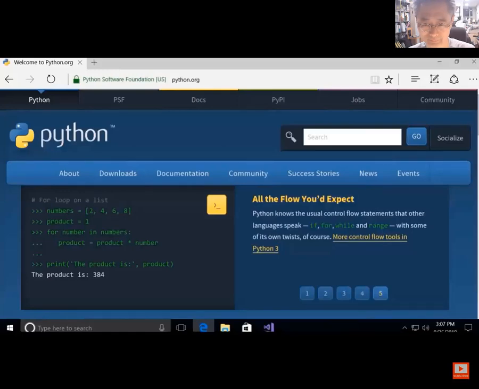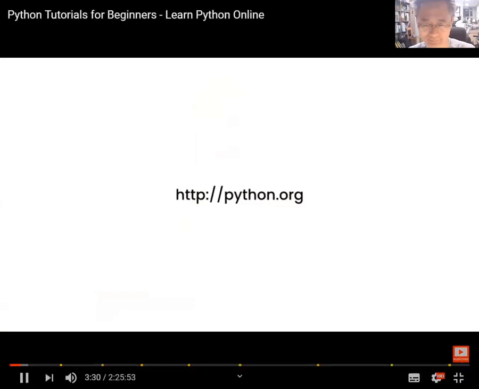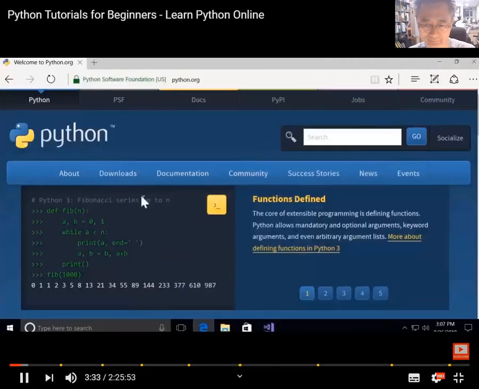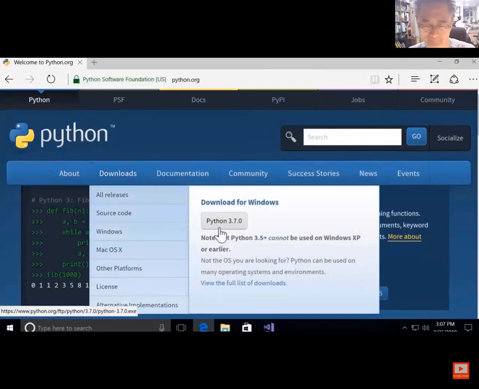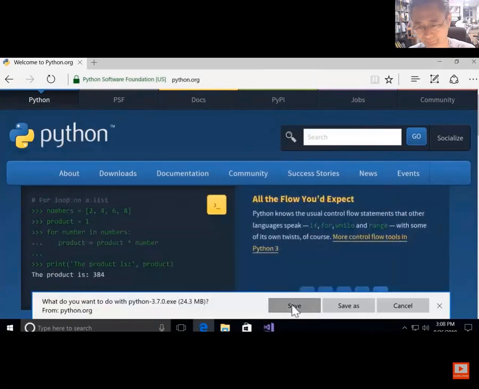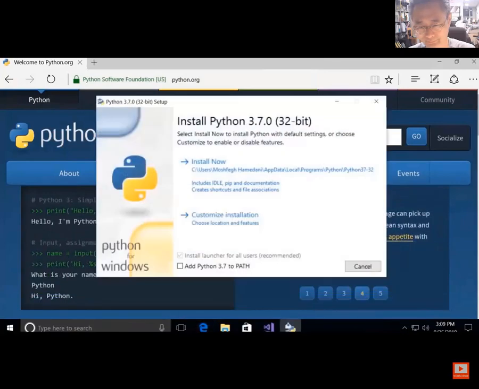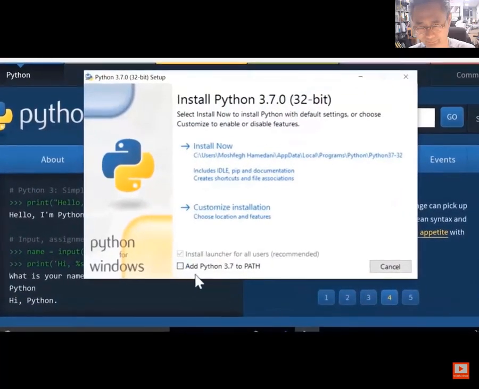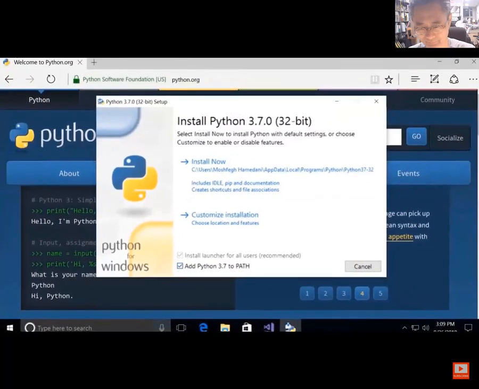The first thing I want you to do is to open up your browser and head over to python.org. On this page, under the download, you can see the latest version of Python. Currently, the latest version is 3.7. Chances are in the future, when you're watching this video, there's a newer version available. Don't worry, all the materials in this course will continue to apply with the future versions of Python. So go ahead and download Python, and then run it. If you're on Windows, you're going to see this checkbox here, Add Python to Path. This is very important. Make sure to tick it, otherwise you're not going to be able to follow the course. So now go ahead and install it.